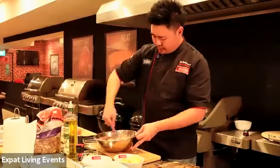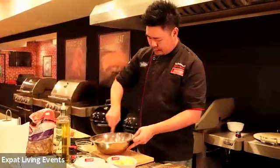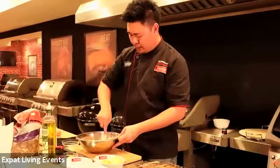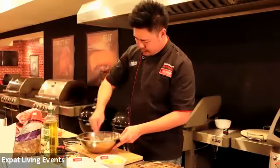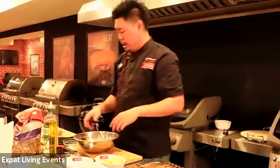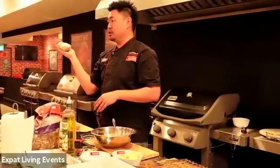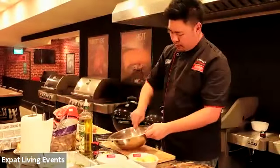Okay. So of course, if you've got a mixer at home, you can use a mixer. Right. You're using a spoon to just incorporate all the nice butter and flour and sugar and egg. And you can do this ahead of time. And wrap it up with cling wrap, and then put it in a chiller. But this is a lot of butter, right? So the chiller firms it up, so it's easier to work with, okay?